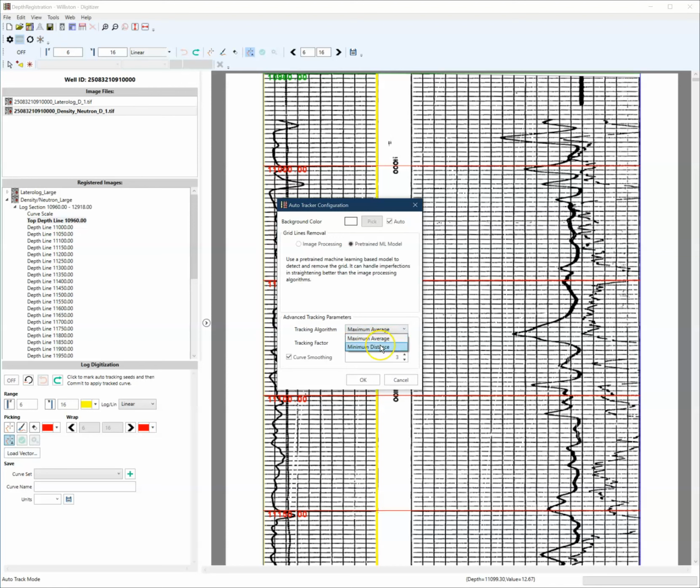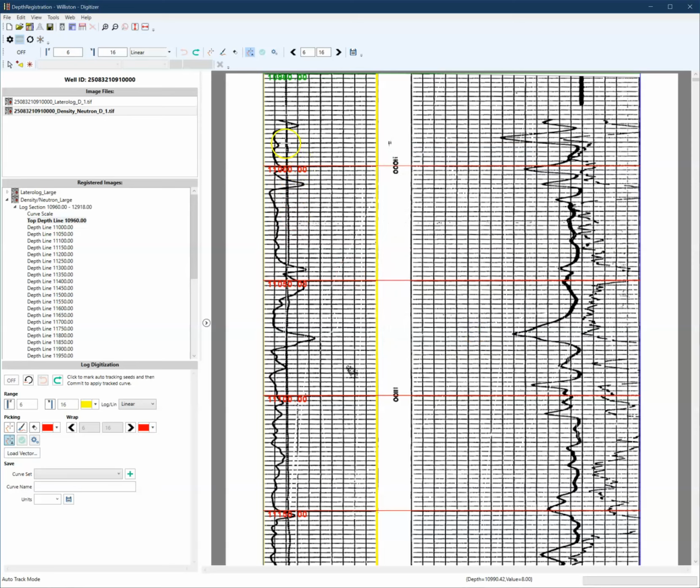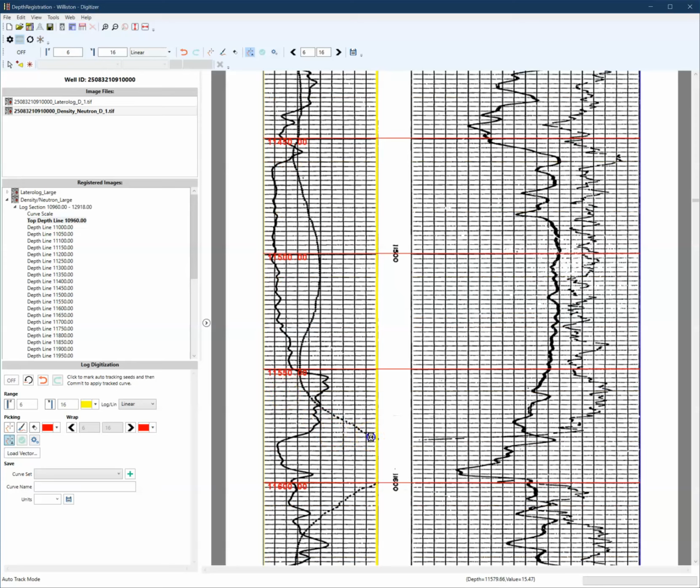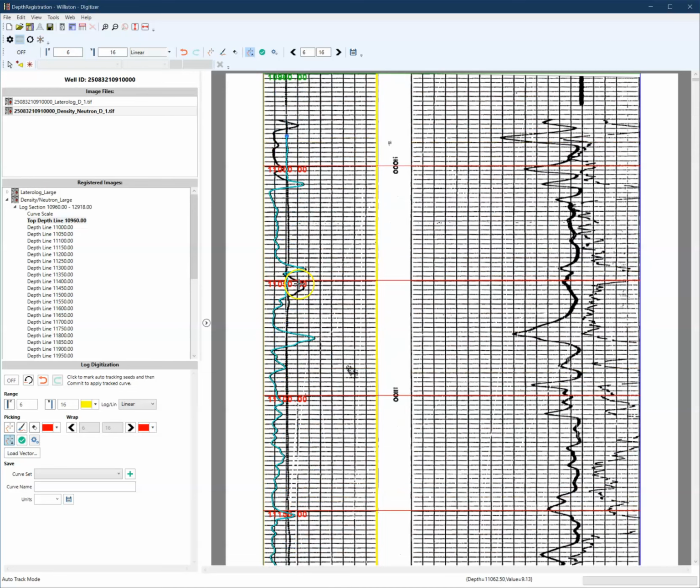I'm going to change the algorithm to minimum distance. So instead of preferring the brightness or the prominence of the curve, it's going to look to minimize the shortest distance there. I click OK, and I do the same thing. I go from here. Let's keep going down to up here, and now it's still preferring the gamma ray a little bit, but you can see that the value of jumping from this curve to this curve has diminished already. So it's followed this along, and then when it came into an intersection, that's when it changed path. But now to fix it, all I need to do is click here, and that's going to stop following that gamma ray curve.